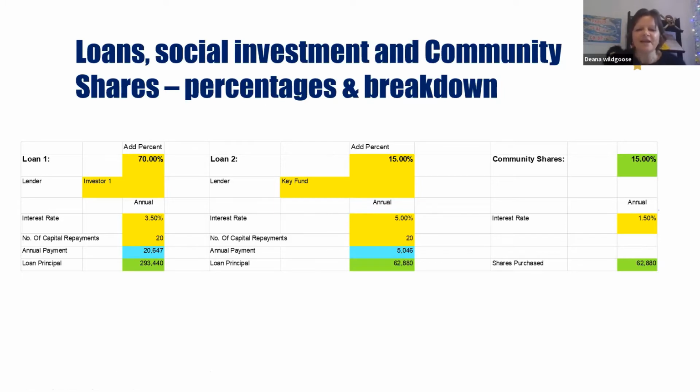So how this works is you fill in your percentages, and one's a social investor, which might be more expensive interest rate. For example, in the middle it says 5%, so that will be your social investor. And then when you've got your community shares and your social investment finance sorted, you can then get mortgages and other things more easily from a more traditional lender. So you can play with that. And obviously, if you don't need the finance, you can just have no finance and some shares. It will depend on the size of the project.